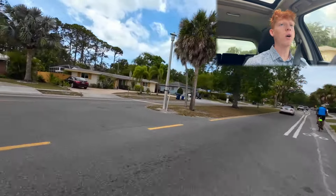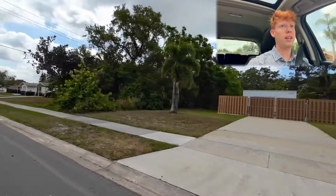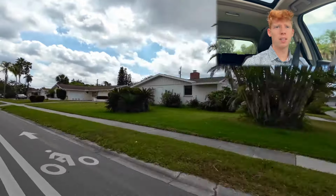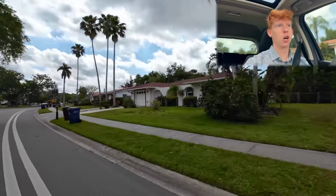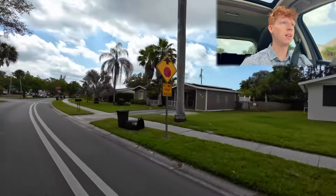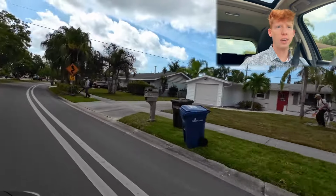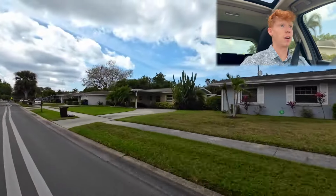So with that being said, I've found that Gulf Gate really attracts 2 main types of people. The first one is retirees, a couple who doesn't really mind that the home is older. It might be decorated older, but that doesn't affect them because they're not used to these modern finishes and designs anyways. They grew up in the 70s or the 60s or what have you, and they don't mind that the home is older, or maybe even they don't mind that it needs to be updated a little bit. This retired couple, all that they want is to be close to the beach. Number one priority is the proximity to the beach. They're gonna be retiring here and they just want to spend the rest of their time on the beach, which makes sense. That's a fair value trade-off.